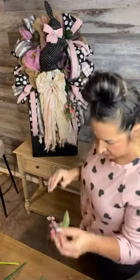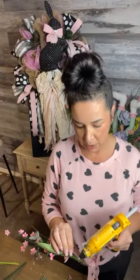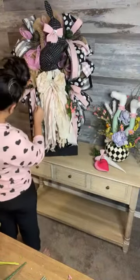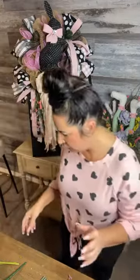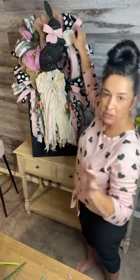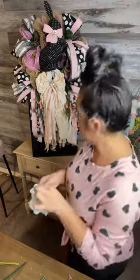So I use pine bases, and I know a lot of people do. When I put a pick in there, I use my glue gun, and I like to wrap the pine tinsel around where the glue is, just to make sure it's snug. A lot of people put the glue right here and just stick it in, which I do too. But sometimes I wrap that pine tinsel, you see right here, around the stem of the floral pick with the glue, just to make sure it stays. Just a little advice.